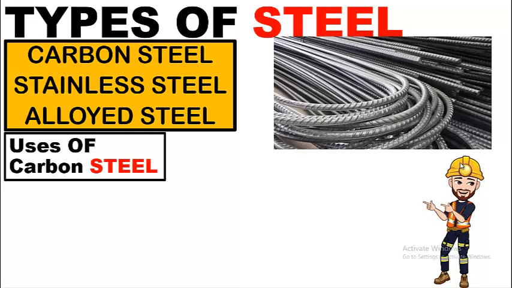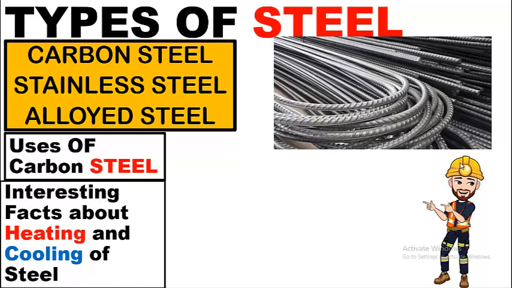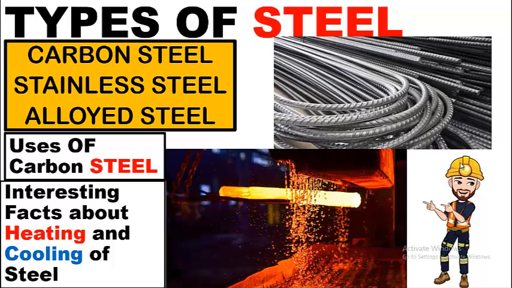Moreover, we will discuss the uses of carbon steel, where carbon steel can be used, what are its advantages and what are its uses. The interesting facts about heating and cooling of steel: I mean, if we suddenly cool down or suddenly raise the temperature of a steel, what differences can occur in a steel. Let's discuss these things one by one in upcoming slides.